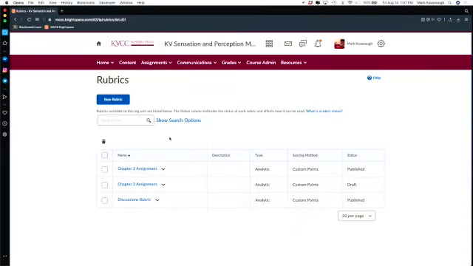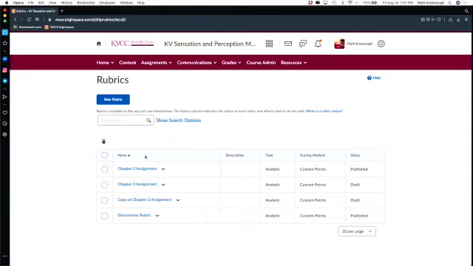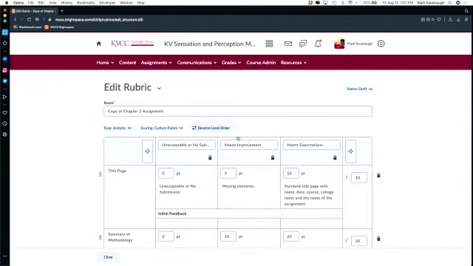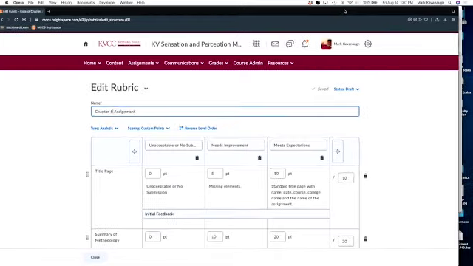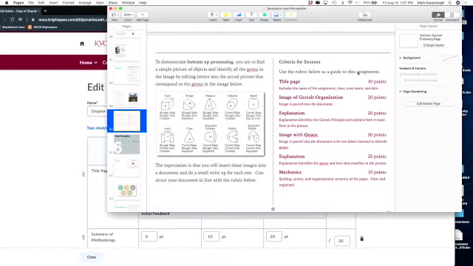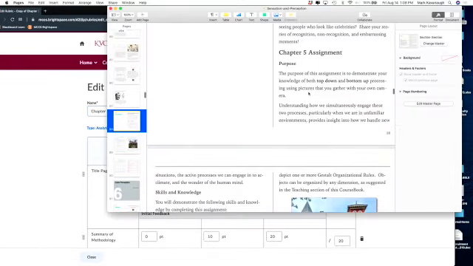My course has an assignment in Chapter 5. So I'm going to make a copy of my Chapter 2 assignment rubric, and then I'm going to edit that. This should save me some time because all this stuff is already in there. I'm going to change this to Chapter 5. So now this is my Chapter 5 assignment, and I have my course book here.